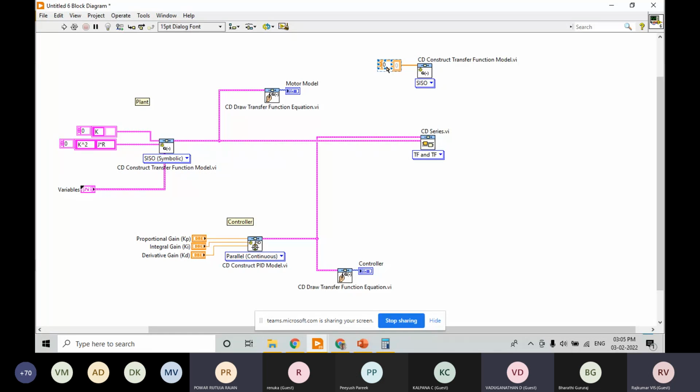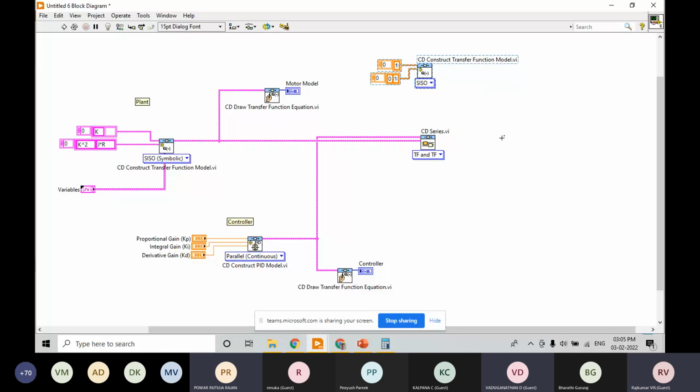So 1 by S means this is going to be 1, and S means there's going to be no constant. It's going to have only one coefficient of S. So 1 by S.